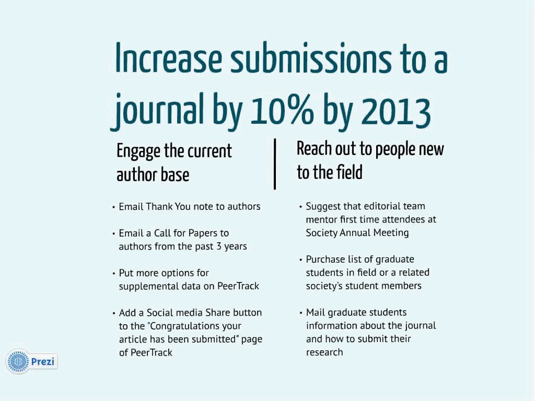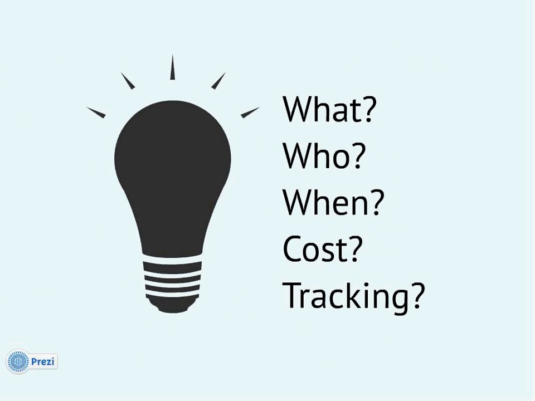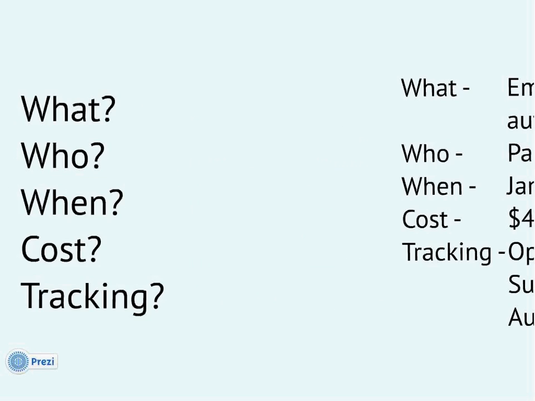You want to have every step that you would need for a campaign in this list of tactics, and this is really your to-do list. For each tactic, you want to define what it is going to be, who it's going to, when you are going to do it, how much it is going to cost, and how you are going to analyze if it was successful or not. This is just an example of one of the tactics and how it would break out for each one of those sections.